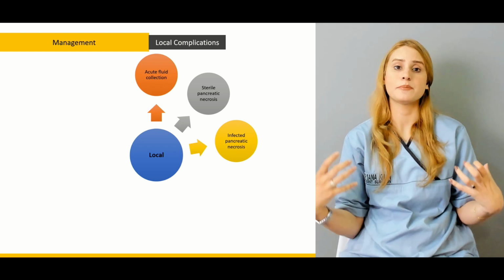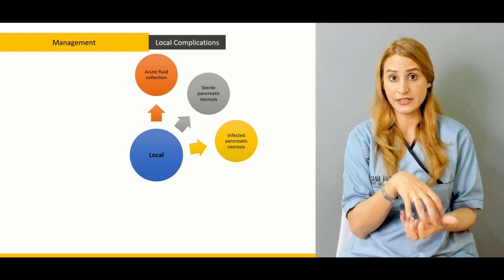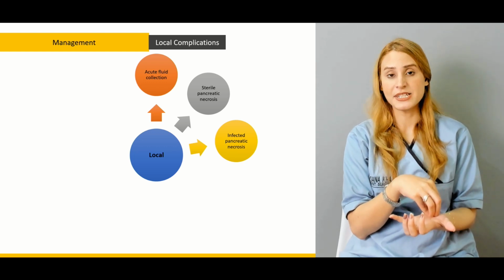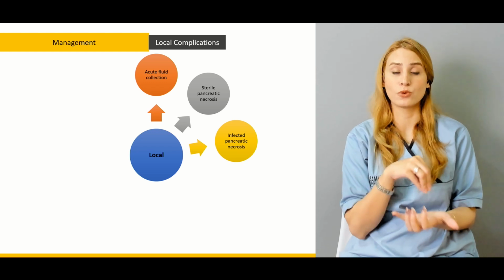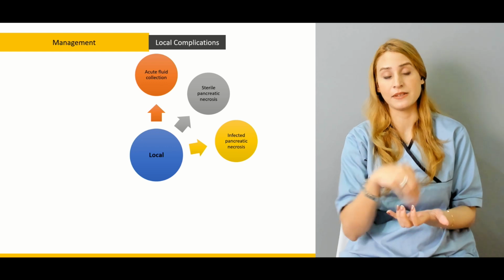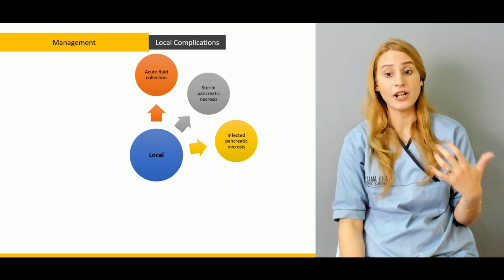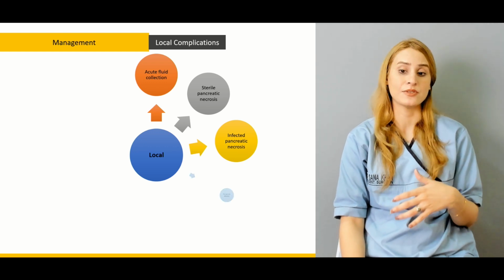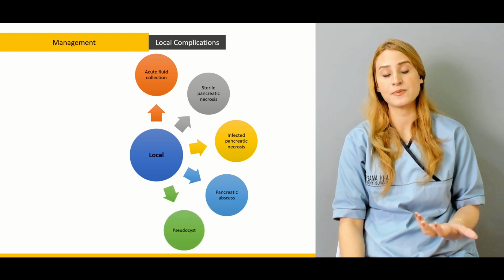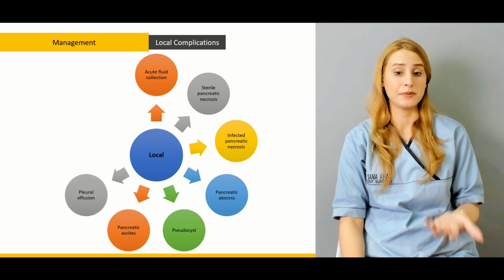But some of the gut bacteria or the gut flora ultimately occupy that necrotic area, because that is a potential area for the gut flora to get stagnant and to develop and progress. So the sterile pancreatic necrosis can be converted into infected pancreatic necrosis. There can be formation of a pancreatic abscess. There can be a pseudocyst formation. There can be pancreatic ascites. There can be pleural effusion.